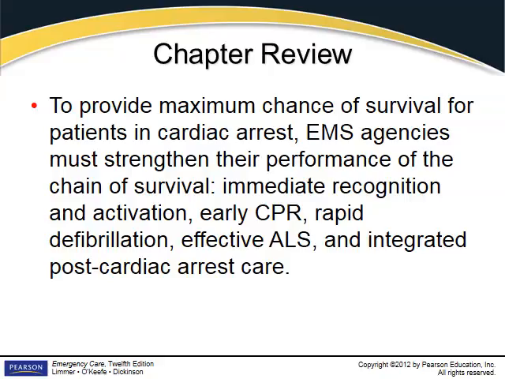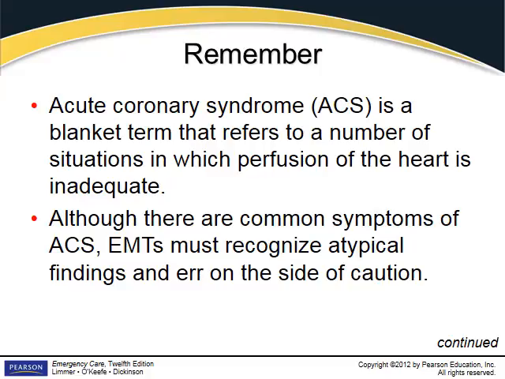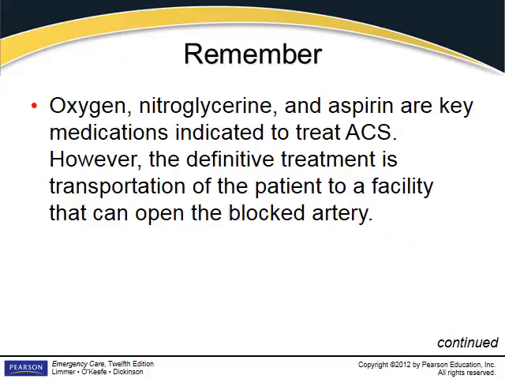To provide maximum survival in cardiac arrest, we need to strengthen our chain of survival. You guys know the heart is a simple pump. It moves deoxygenated blood to the lungs and oxygenated blood to the body. Pressure within the cardiovascular system is very critical to the moving of the blood. Remember that acute coronary syndrome is a blanket term. It can mean a lot of different things. Oxygen, nitro, aspirin, and morphine are the key medications indicated to treat ACS, along with transportation to the appropriate facility.